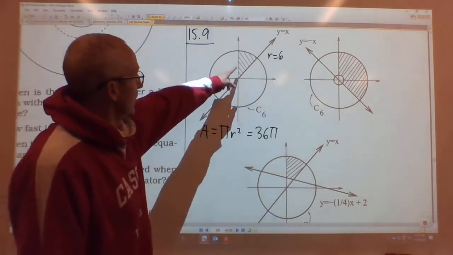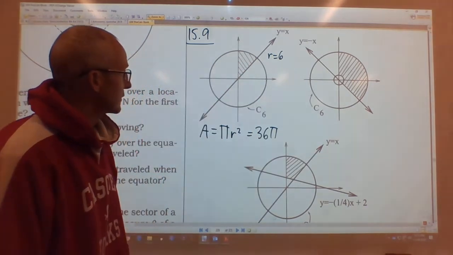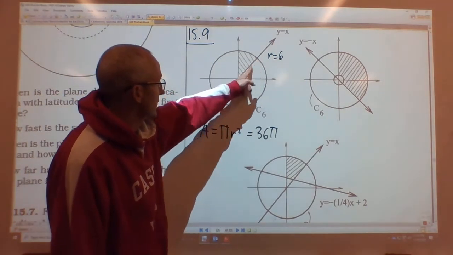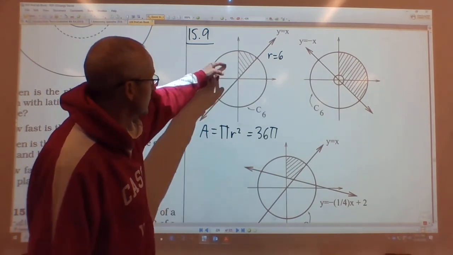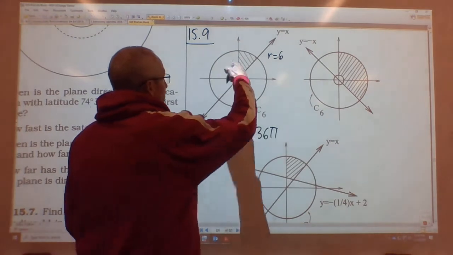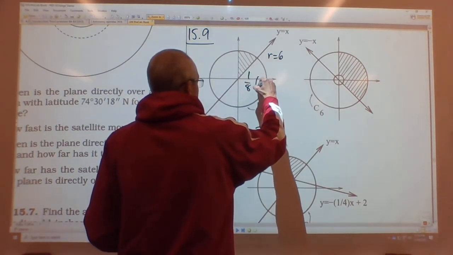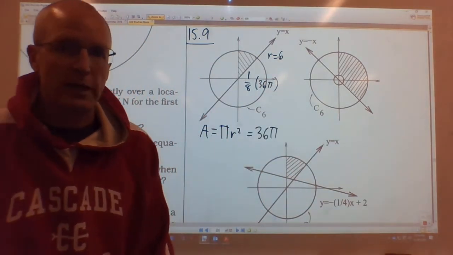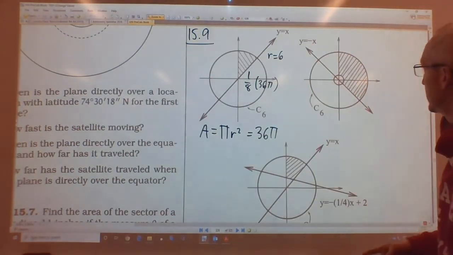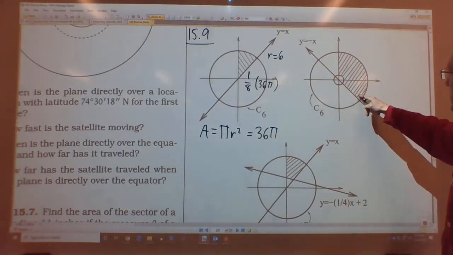Okay, so now it starts off easy, right? This is obviously 1/8 of the circle. Y equals x makes a 45-degree angle, so this is 1/8, right? This whole thing is 1/4, 1/4, 1/4. So this area here for the first circle is just 1/8 of 36 pi. And you can divide that and get a decimal, which would probably be a good thing to do, but okay, that's pretty easy. Now this one is 3 of those, right?